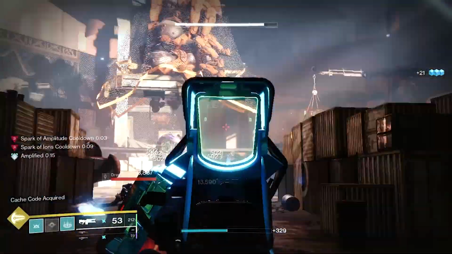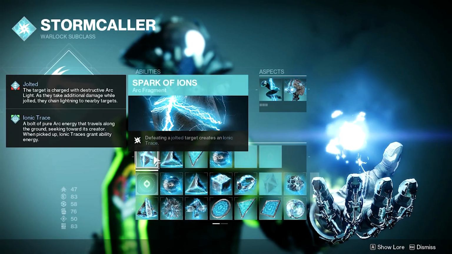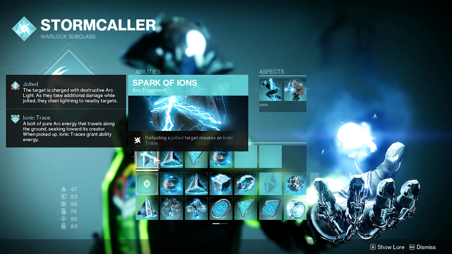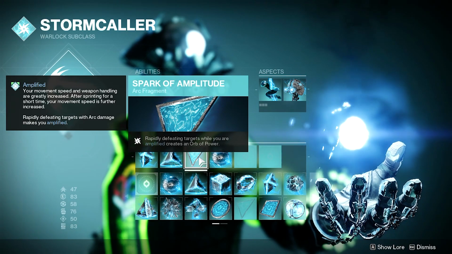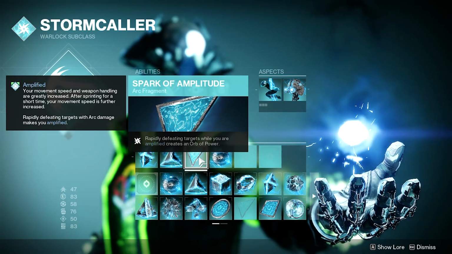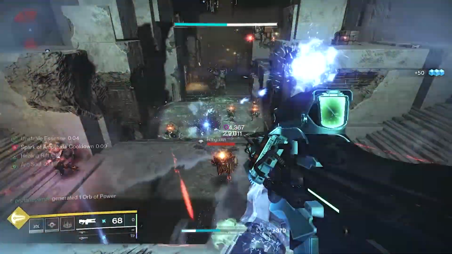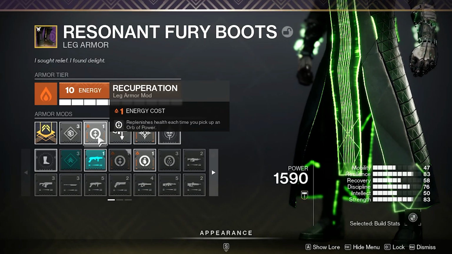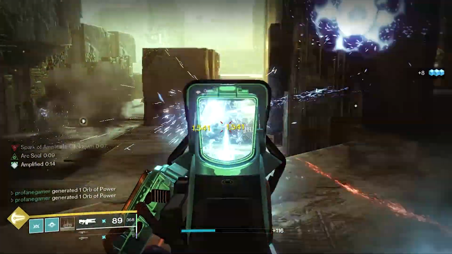But back to our fragments. We're using Spark of Ions, which will create additional ionic traces after defeating jolted enemies, helping get our abilities back quicker. We're using Spark of Amplitude, which will create orbs after defeating enemies while amplified, giving us our super energy and procing armor mods, like the new Lightfall armor charge mods, and mods like Invigoration, which will grant melee energy, or Recuperation, which will regenerate health after picking up an orb.